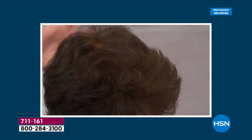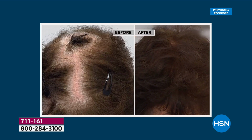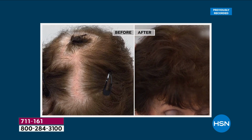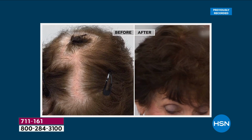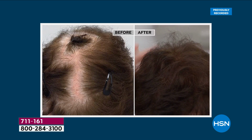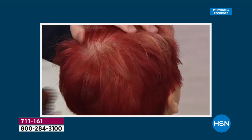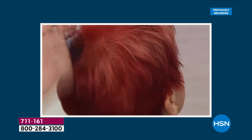Yeah. It's so easy to use, right, Valerie? I mean, you're literally brushing on anywhere you see scalp, men, women. You can use it on beards and mustaches. You can use it all over your head. And remember, it's a micronized powder that does 2 things. It's not just coloring that hair, and staying in until you shampoo it out, Valerie. It's actually giving you that lift, that volume.